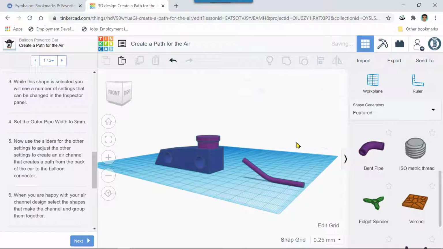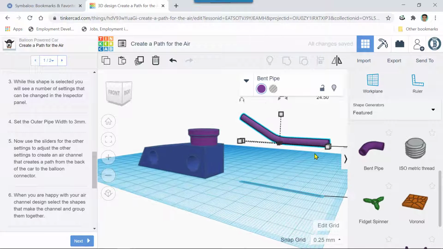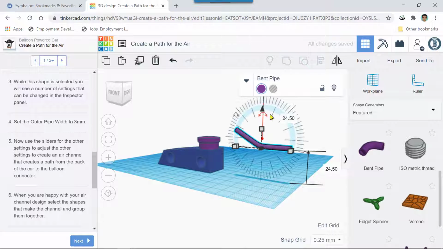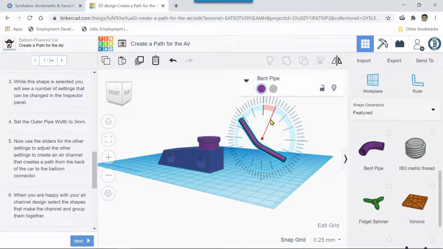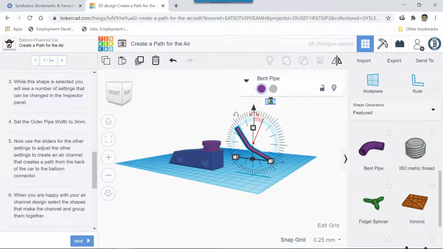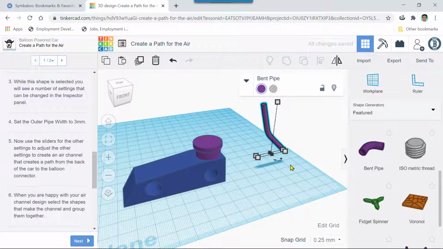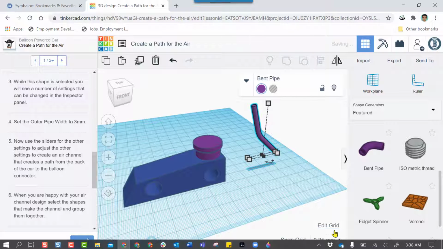Very frustrating. I'm going to bring it up. And I'm going to rotate it. Let's rotate it to 45. And I'm going to bring it back. And look at my snap grid.